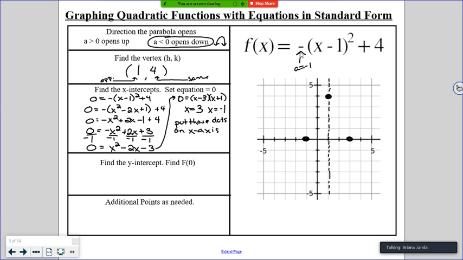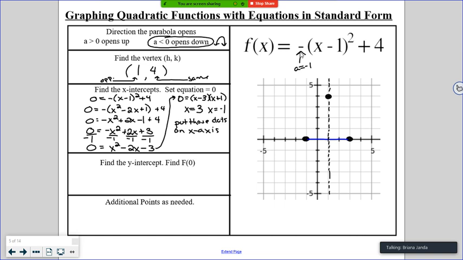Try that again. Because what I want to show you is it starts to show you your symmetry. Notice the distance that this dot is away from my axis of symmetry, 1, 2 away, that I've got the exact same dot, 1, 2 away on the other side. That's going to happen with every dot we get. So that will, again, help you speed up your process and know that you counted right, because obviously I did not count right the first time, and they would have not been the same distance away from our axis of symmetry. They should always be the same distance away from our axis of symmetry.